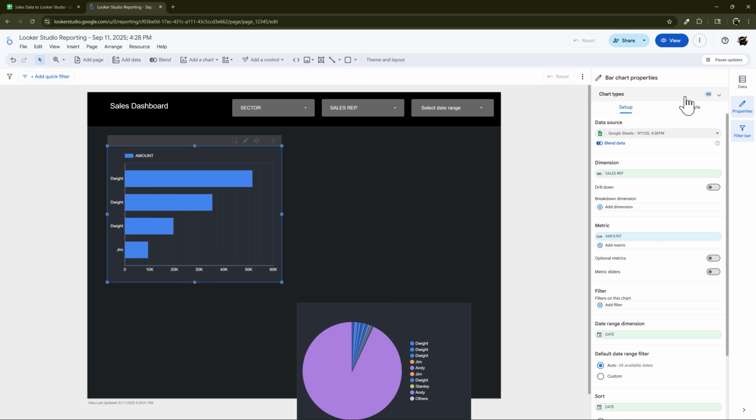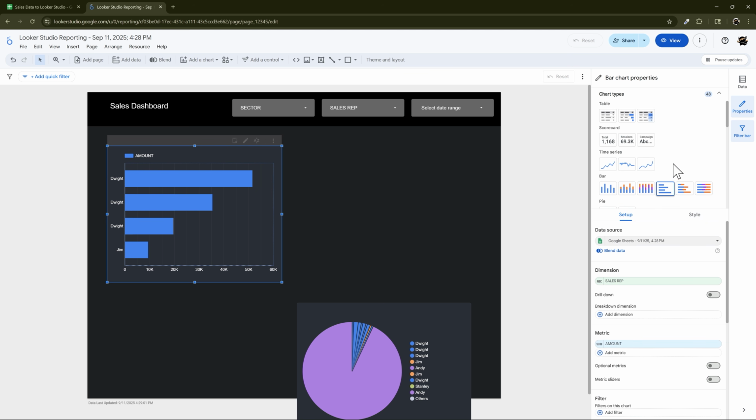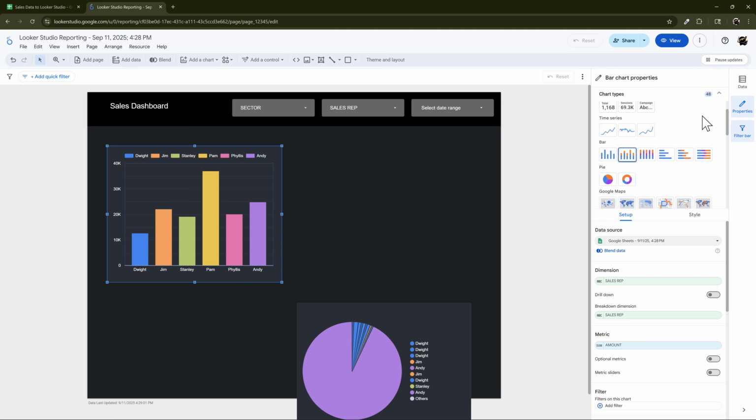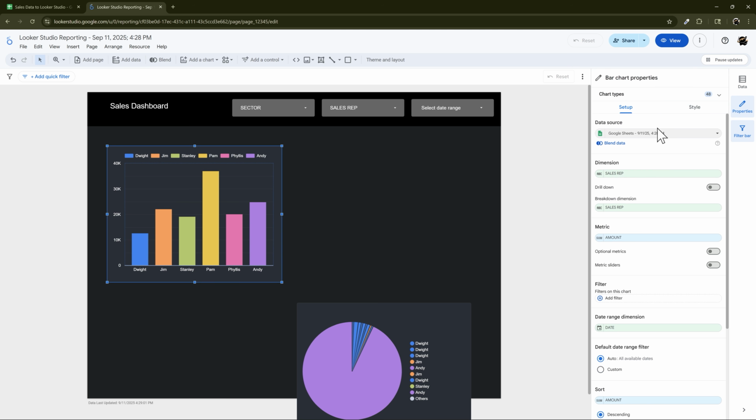So what if we want to change the chart type? If we come up here to the top, we can look down through and there's things like scorecards. So maybe we'll add that here in a little bit. We could do a stacked chart. And then we go back here and let's change the setup. So what if we want like a monthly report? Because this is basically showing our totals, but we could change this dimension and go to date.